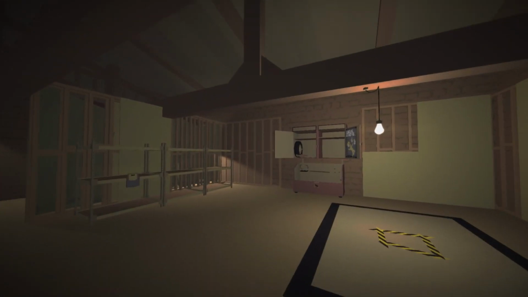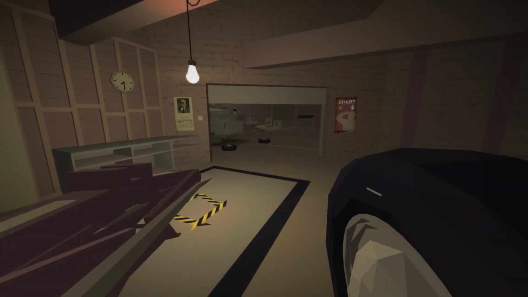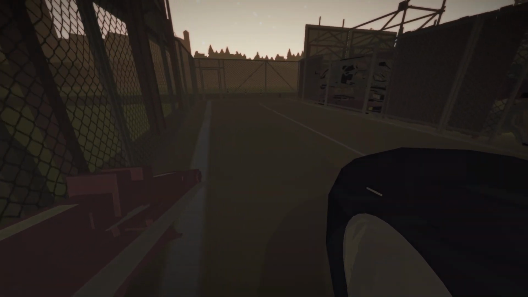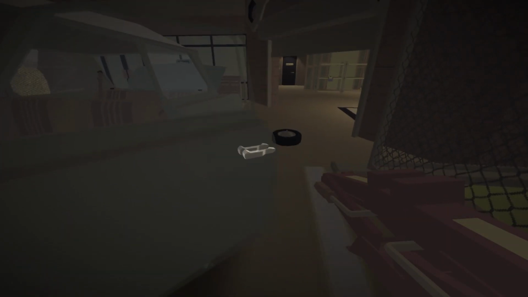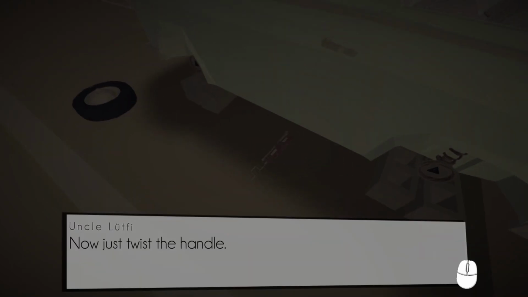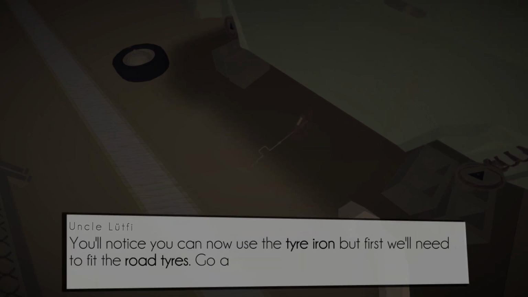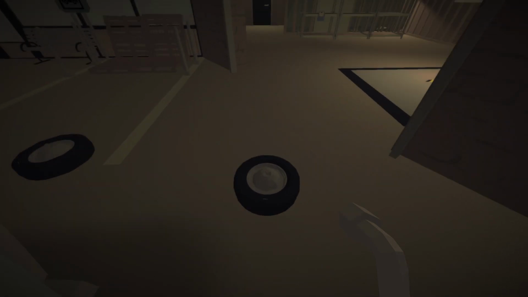All right, so I'm going to grab all the tires and the jack. Well, okay. Stop it. Okay. Jack. Now just twist the handle. You'll notice the car, something, something. We'll pick up the tire. This is extremely hard without some sort of target for me to aim.